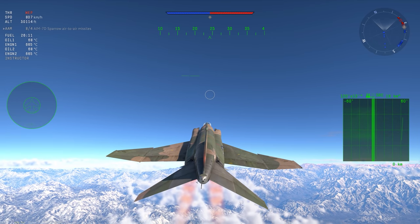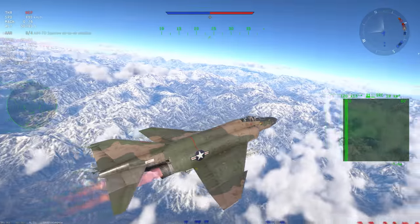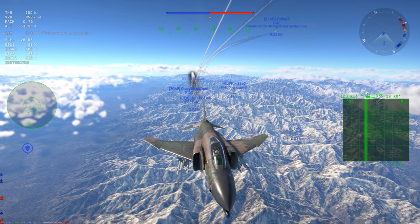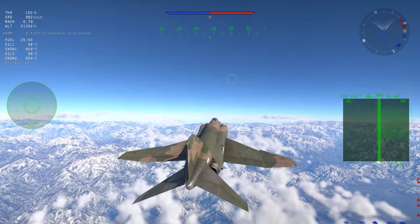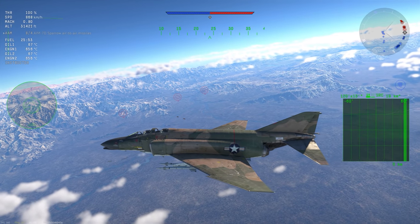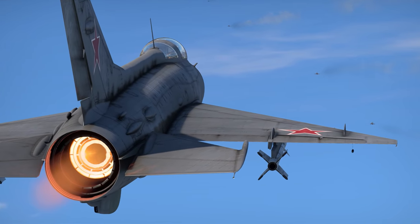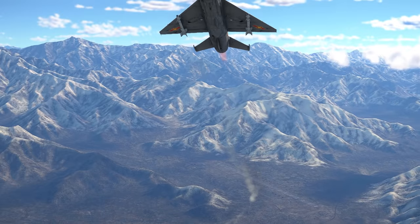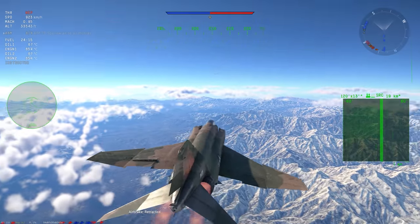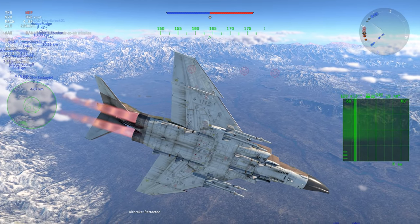Alright, we have MiGs inbound. They're coming in. We're going to be pulling a turn around to the right and turn back exactly the way we're heading when we all reach 30,000 feet. Only problem - and then start heading back the other way. As soon as we start picking them up on radar. I'm not seeing anything just yet. Okay, I've got Tally 2 off to the left side behind. Afterburner's on, radar's on. Let's start locking these guys up.